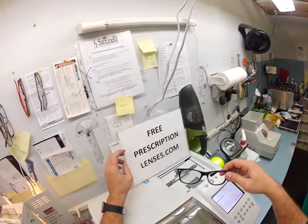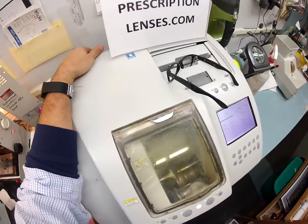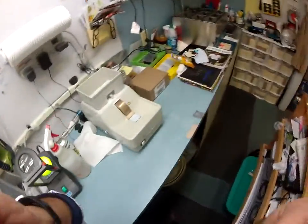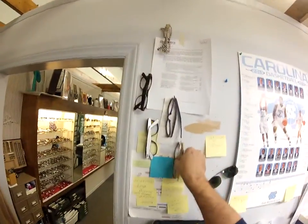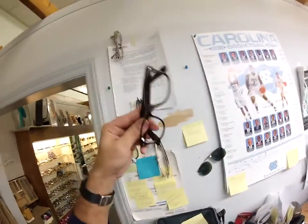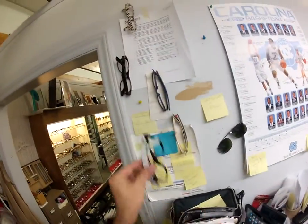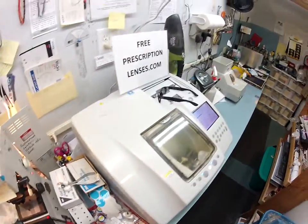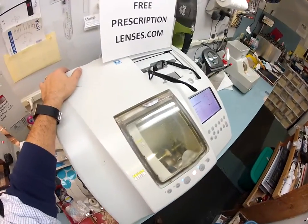Tyler, when you emailed me, you said you already had a pair of these in the 52 and the 55. Well done. I have a few of my colors here. I've taken them home. I'm wearing the blue crystal today. I also have today the black beige, the blue rubber that I've almost worn into the ground, the classic tortoise, and the white which is discontinued. I don't like wearing it on the sales floor just because I can't sell it, but I still keep it here hoping that Ray-Ban will bring that color back. It's more of a summertime collection.